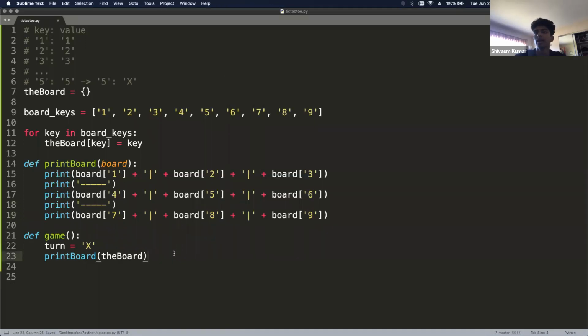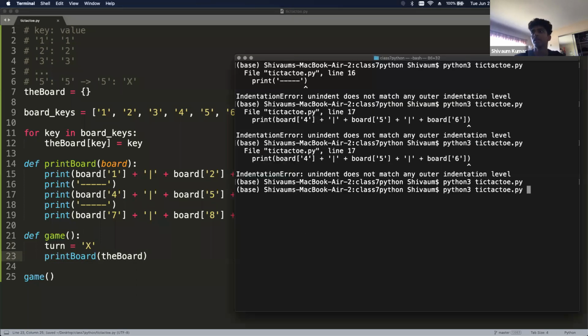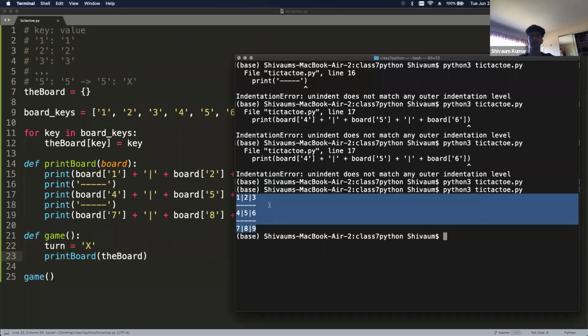When I ran this now, you see nothing got outputted. This is my main function that I'm going to use for this game. So I'm just going to call that function down here. That allows me to run whatever is in this function. I just created a turn, which is irrelevant right now, but then it's calling the print board function. And when I run it, we get our board looking like that.